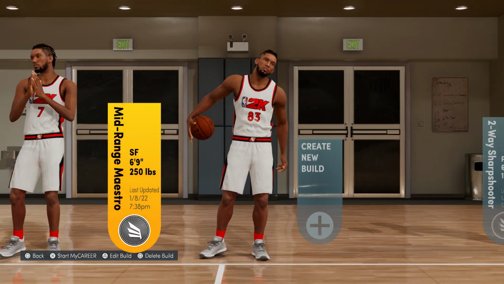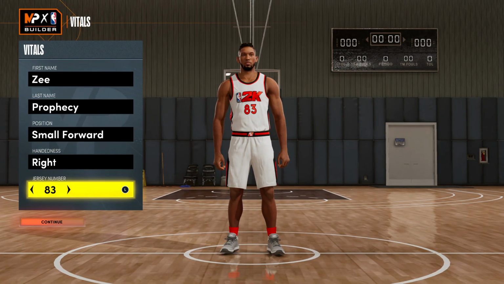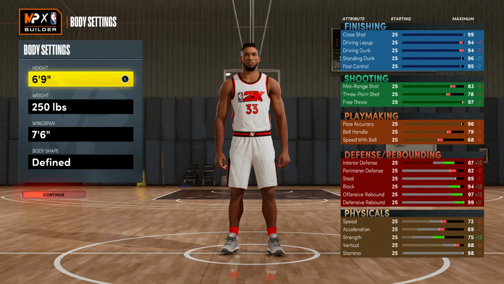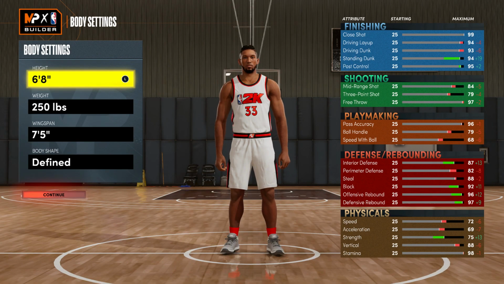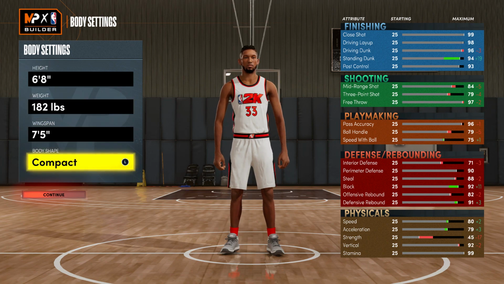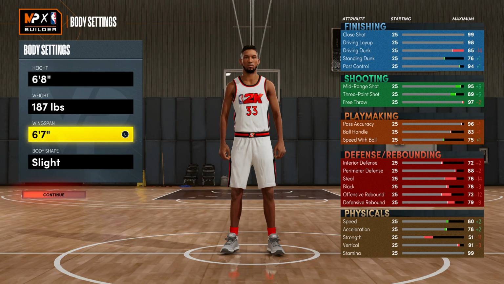All right, so right now it says 6'9", power 4. So we're going to drop this down to 6'8". Hold on, first I'm going to change this jersey number. What jersey number do we want to go? We'll do 33. Looks better. All right, so I'm going to drop this down to 6'8". Then we're going to bring the weight down. Now we're going to take it up to 187. Then we're going to bring that wingspan down to 6'8".